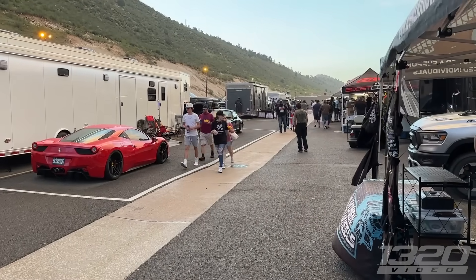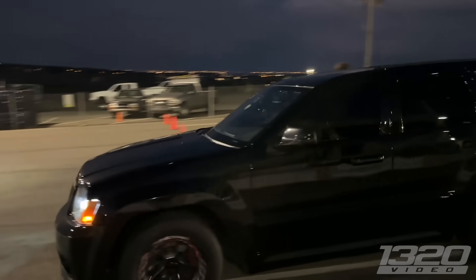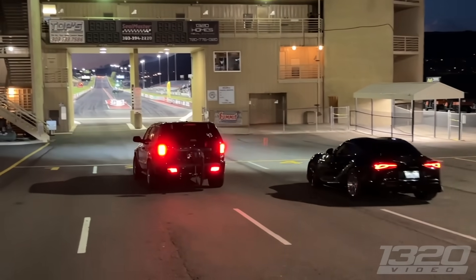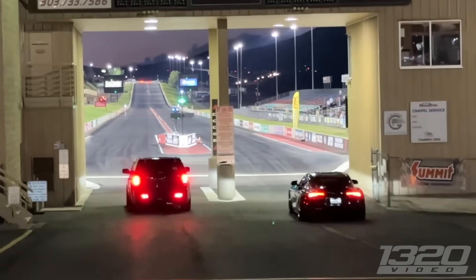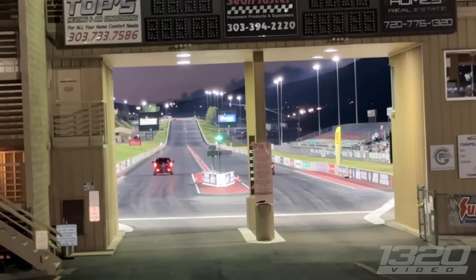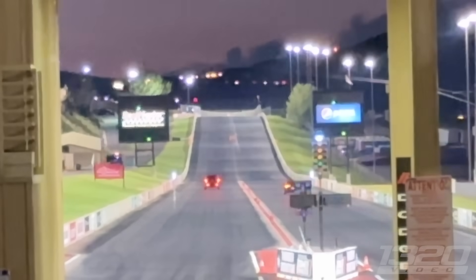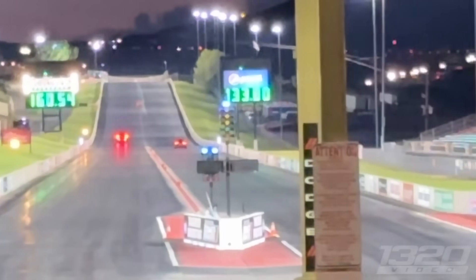After a little bit of a rain delay, we're back to racing. The Jeep's back up here for a second qualifier — ran 154 earlier, hoping to run quicker and faster in qualifying round two. Then we'll find out what class he's going to be in. Woo! He said it'd be faster, and it was — 160 out of a Jeep.